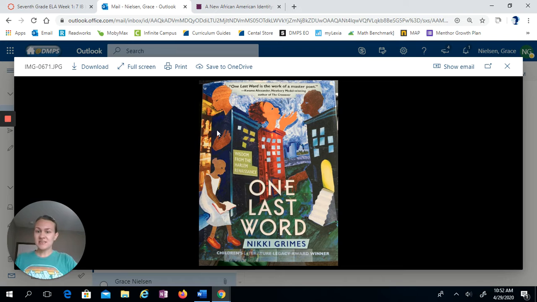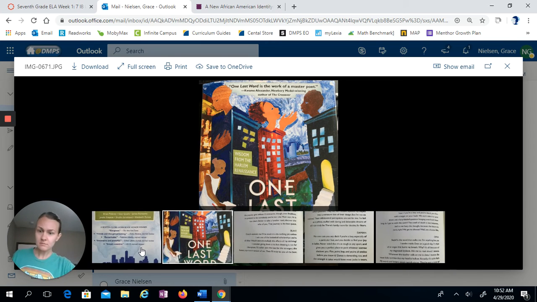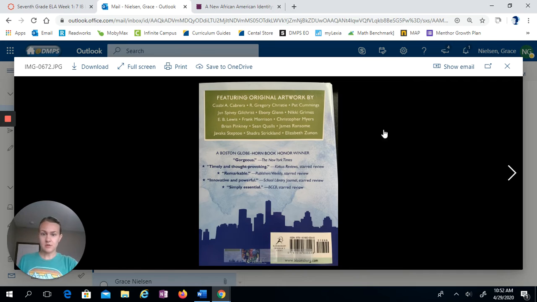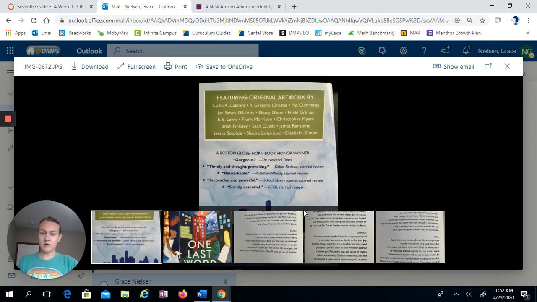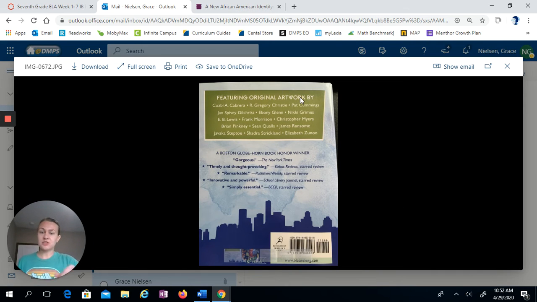Okay, and as we can see on the cover, right, it's all African Americans, okay? So I can assume that when I read this book, am I going to read from the perspective of someone who's white or someone who's Hispanic? Probably not, right? We're going to read stories from the perspective of what it's like to live in Harlem or even in America as an African American. If we look at the back of the book here too, we can read, thought-provoking, timely, innovative, and powerful. She features poems from other poets from the Harlem Renaissance, okay?